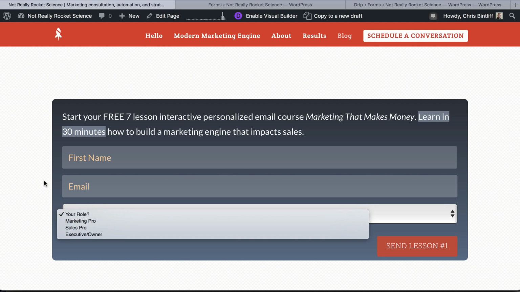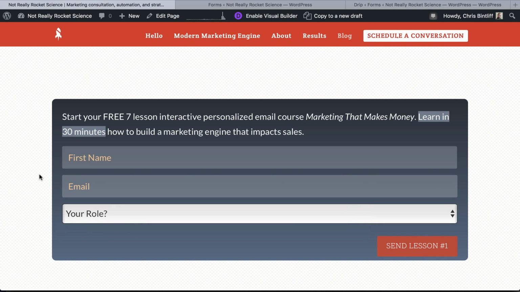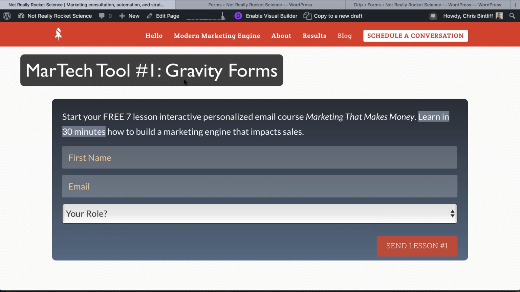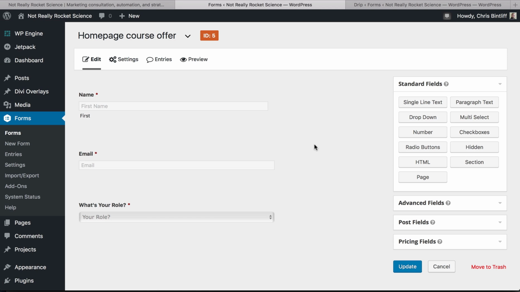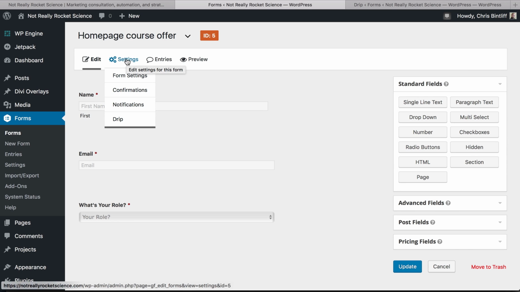And this introduces my first integration into another tool in my technology stack, which is Gravity Forms. This form is driven by Gravity Forms on my WordPress site. Nothing very interesting here. It's a very boring form. It has some CSS styling to make it inline the way that it is, but it starts to really put things into play by integrating with Drip.